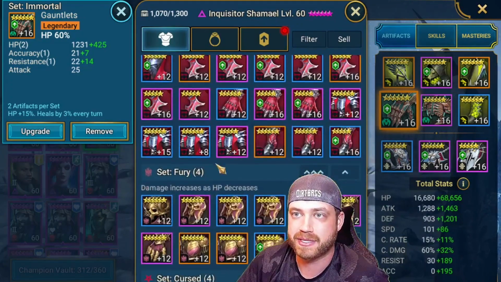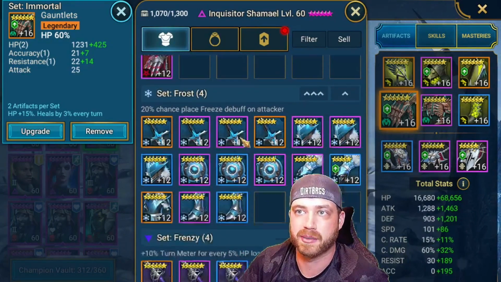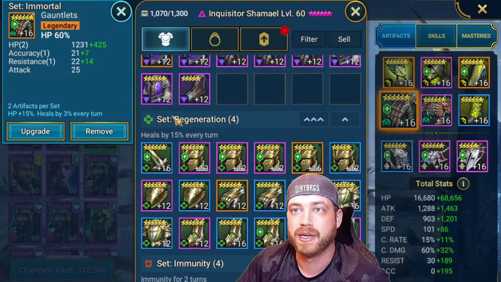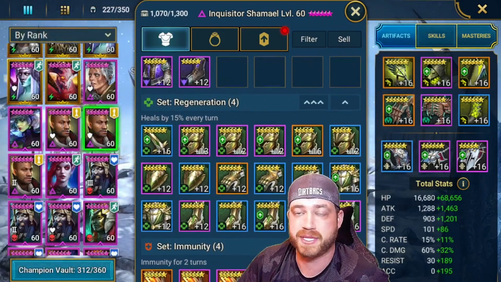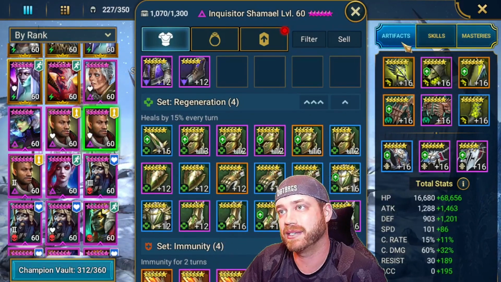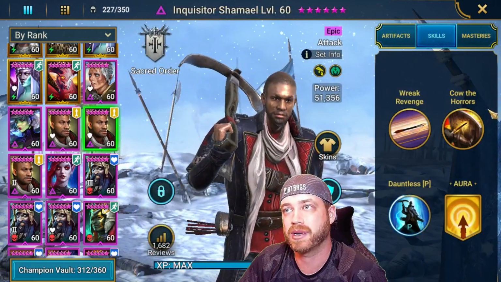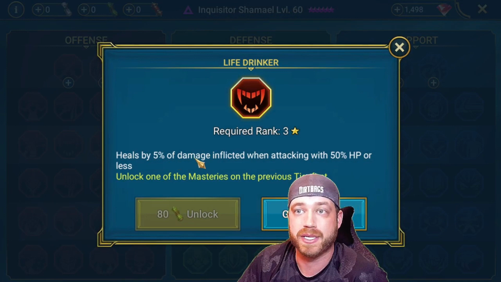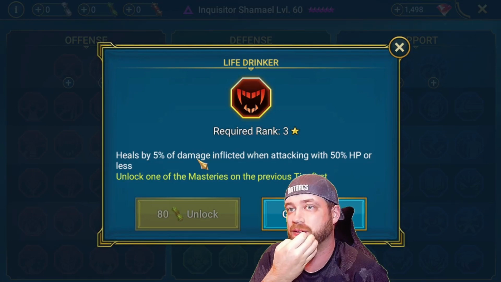I would skip over this, skip over that, skip over that, skip over that. 10% HP, don't need this. If you want him to just sit in the back and not really do much and just heal himself, you can go with this. He's going to heal a lot, guys, with the Giant Slayer proc and the Lifesteal. So the one Mastery right here heals 5% of the damage inflicted when attacking with 50% HP.